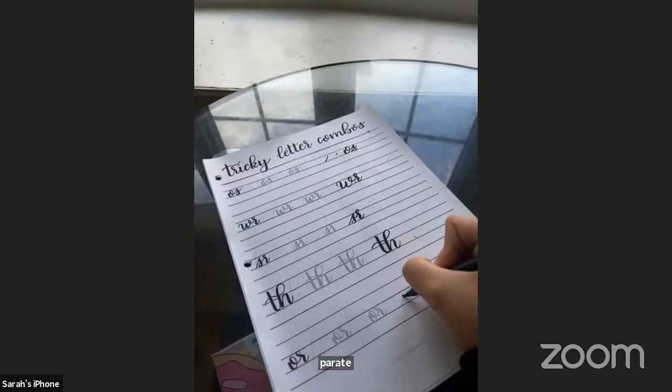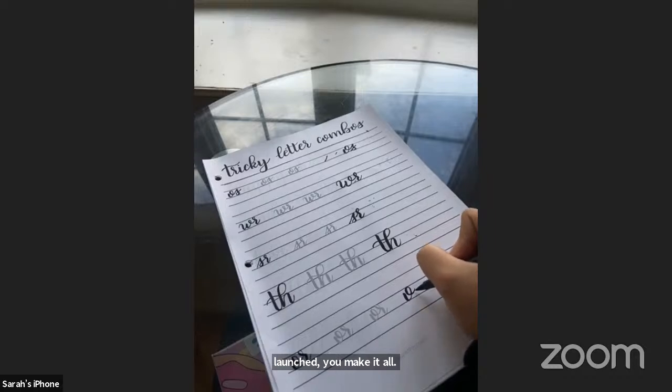The last, you make an O. You continue from there. And make an R.